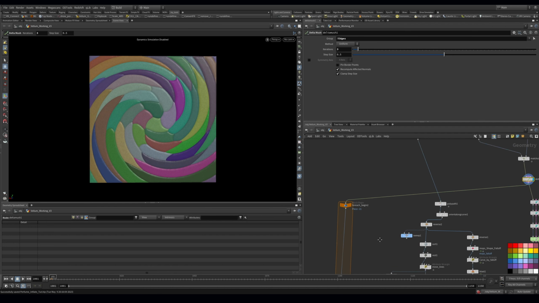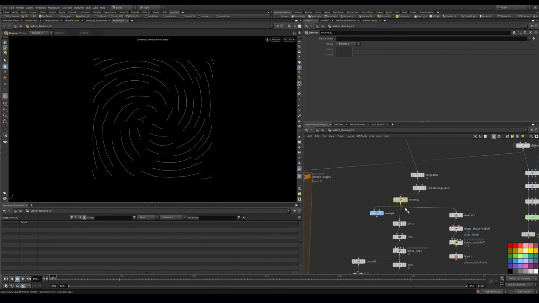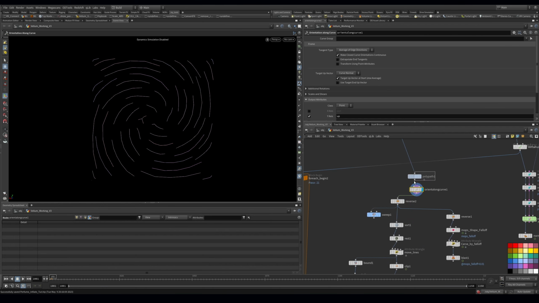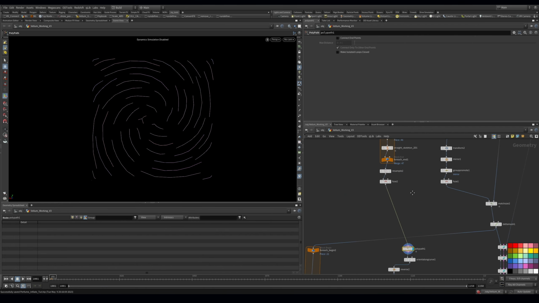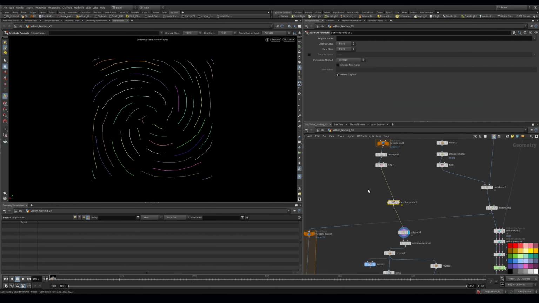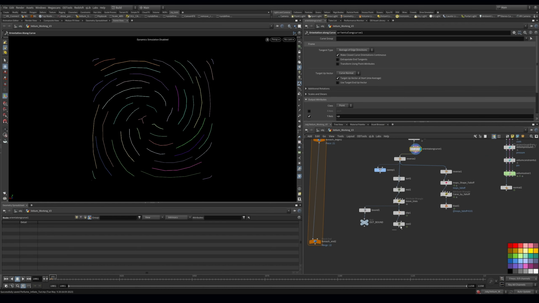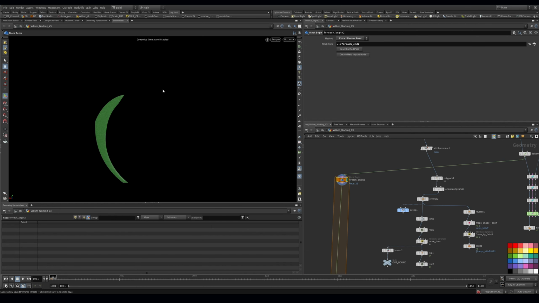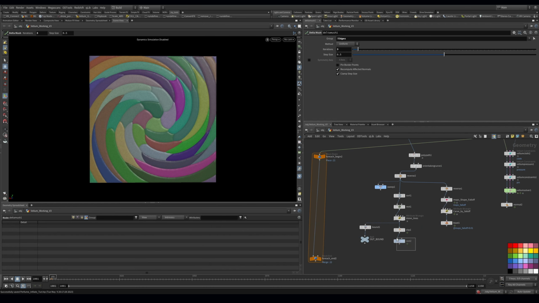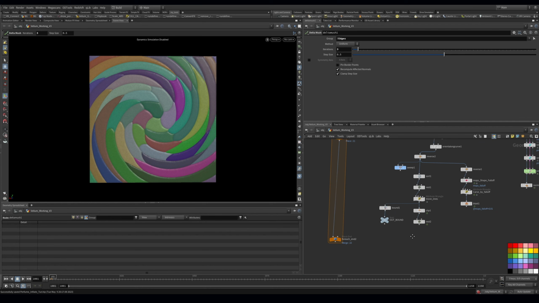We're good. Okay, so what that means is we have a connectivity and we lose it. Oh, this polypath loses it. And what we can do here is attribute promote this. So at the moment it's a primitive and this breaks our primitive. So we can just change this to a point attribute and then it will remain. And we have it here and it is now the same as these pieces here. So the colors are matching. Okay, so let's keep going with this.